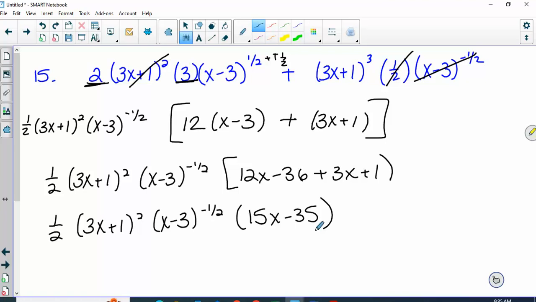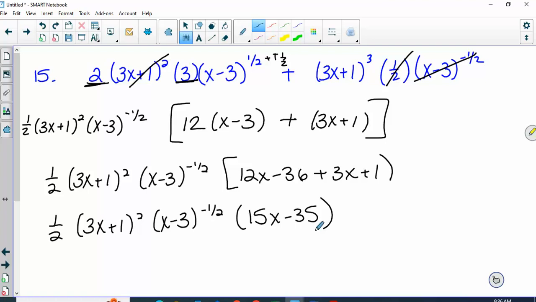You get something like this. If you wanted to, is there something else we could pull out at this point? Does anyone catch it? Yeah, you could take a 5 out of that last parenthesis. Again, just a matter of where you stop in your simplifying. Yes. Okay. So far, so good?